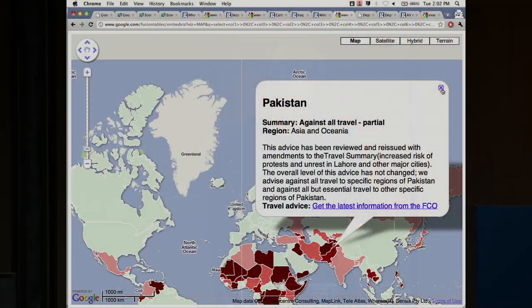And the great thing is, in terms of our style, that isn't a million miles away from how we would style that map anyway. We would use those kinds of borders. We would use 100% opacity anyway. And the great thing is you click on that and you can embed the HTML, and that tells you about it. Don't go to Libya. Maybe don't go to Afghanistan either, but you can go to Iraq. Oh, Pakistan, yeah, Pakistan partial. Don't know.